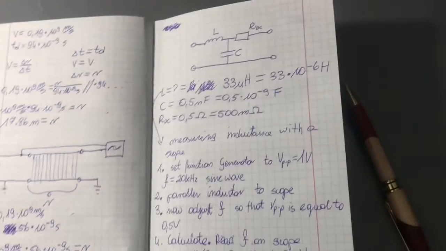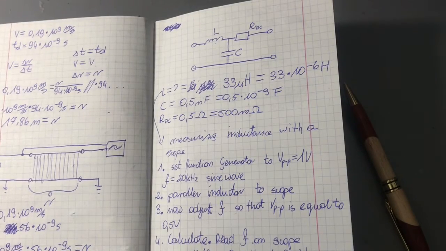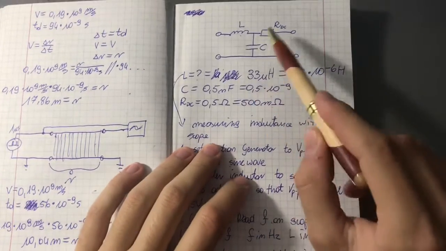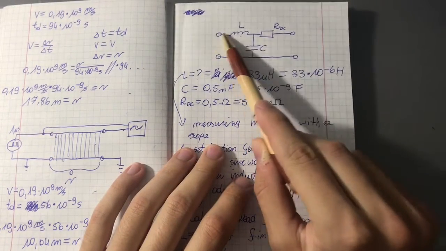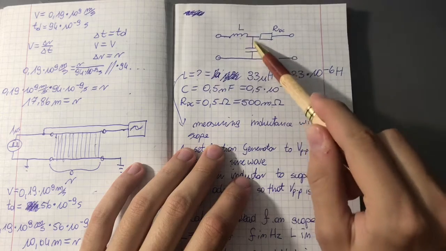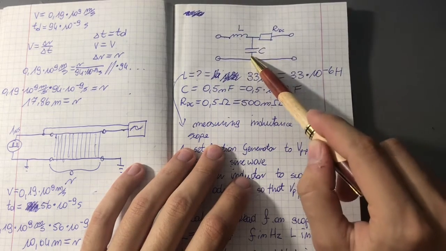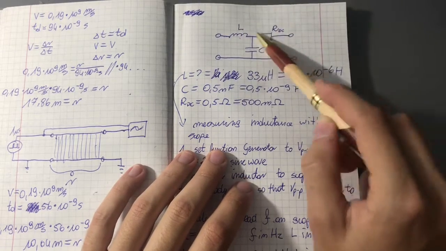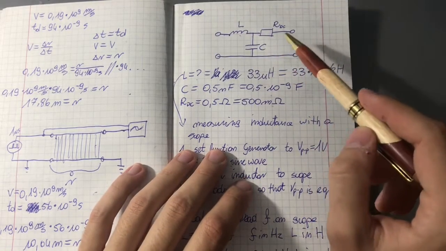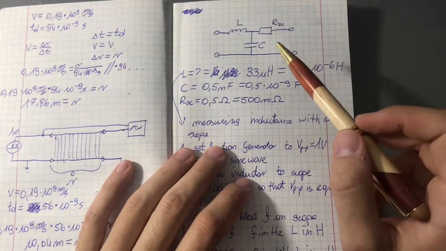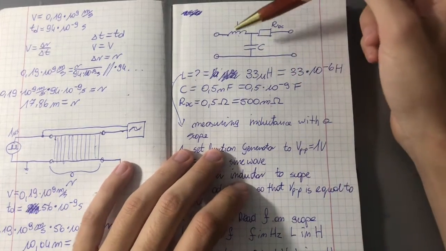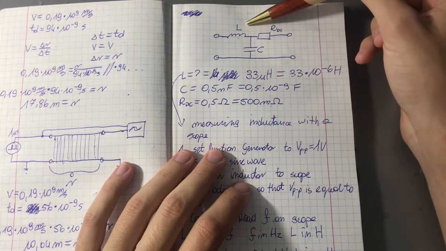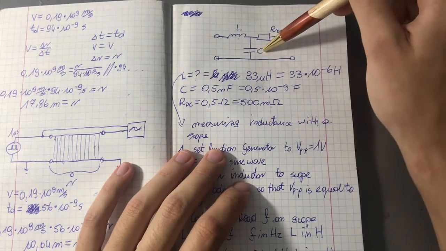But what if we have some kind of wire and we don't know the velocity factor of it? Then what we need to do is measure the stray capacitance of the wire and the inductance of it, not the resistance. I drew a resistor here because it's pretty important if you want to know the losses on your transmission line. But basically you need to calculate or measure the inductance and capacitance.